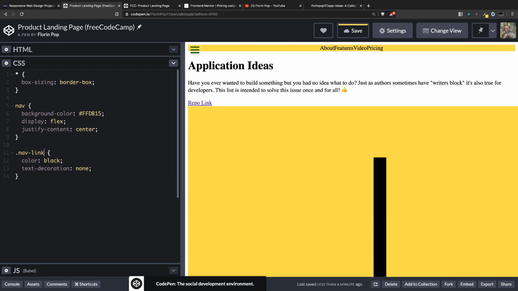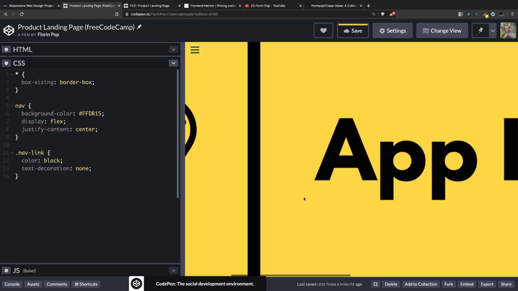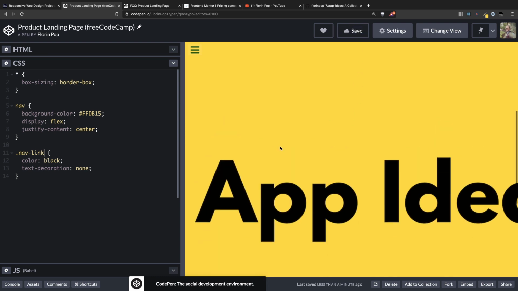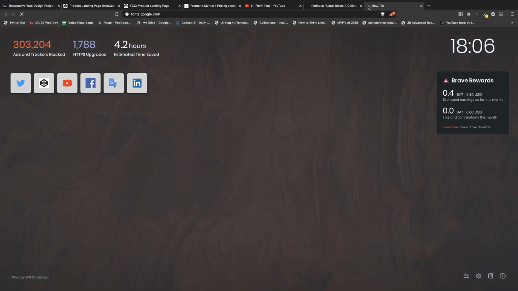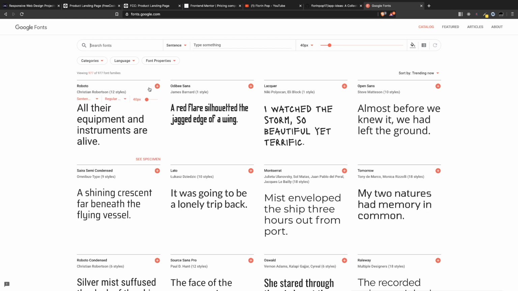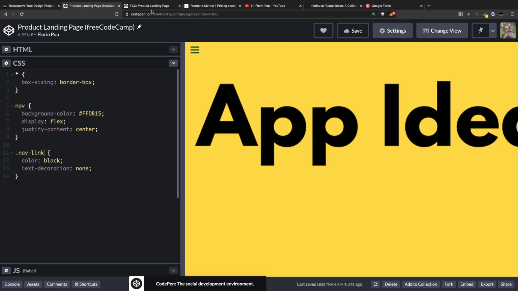Oh, I went too fast. Do you see the code is big enough for you? Let me know. Okay, alright, alright. We also need the font. Which font is this? Well, let's just use a random font from Fonts Google. I think it's Roboto. If it's not, oh well. And let me close these. I don't like tabs. Alright. That's all we need. Good.